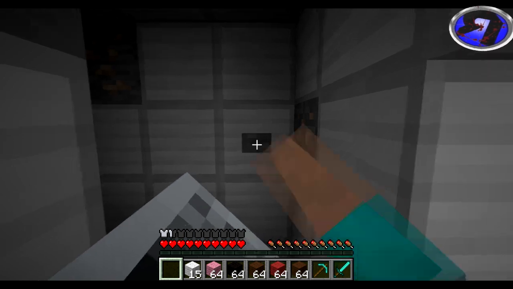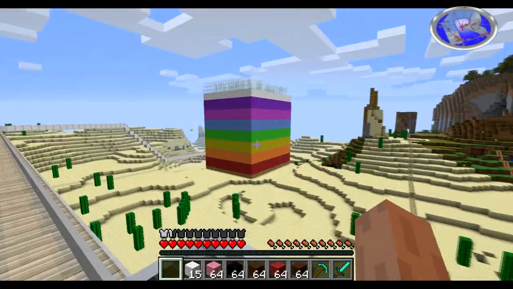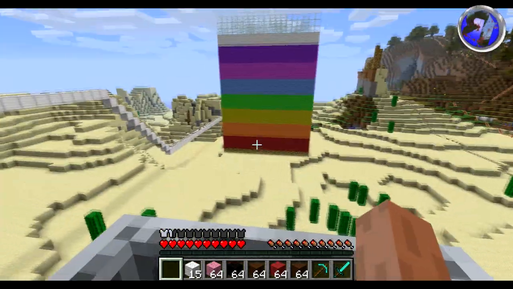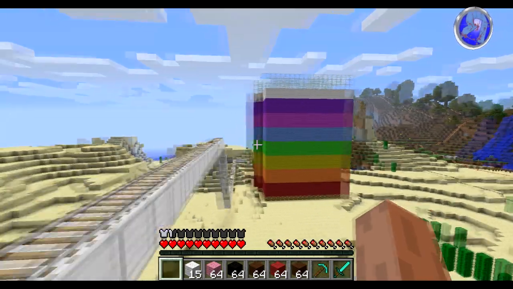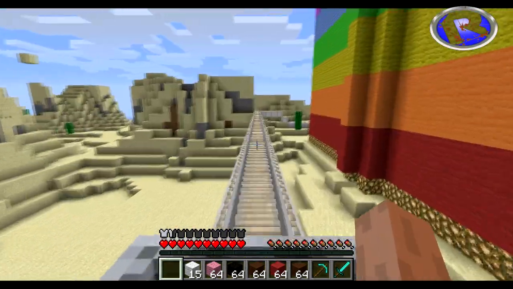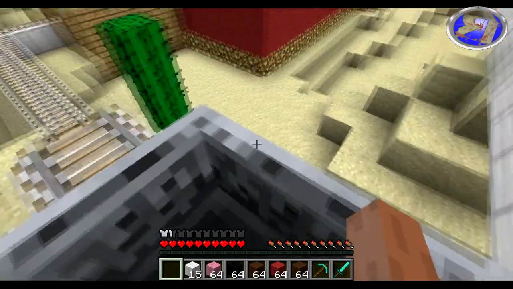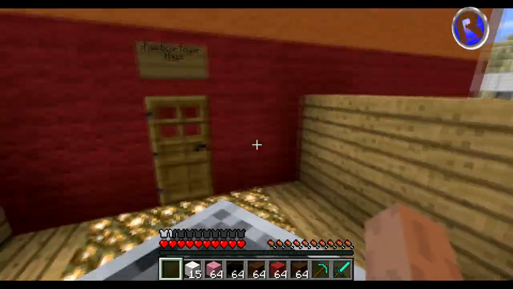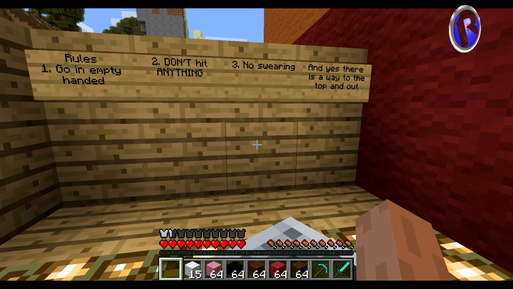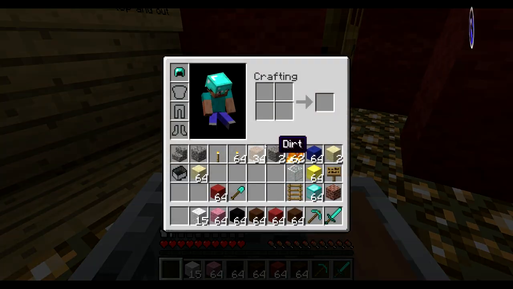Yeah. Alright. I can already tell I'm gonna like this map. It's nice and long. I like maps where you can look around and see stuff. But that looks really cool. Very cool design there. Good view of the desert. Cool material under the tracks. Don't go empty-handed. Don't hit anything. No swearing. Yes, there is a way to top out.